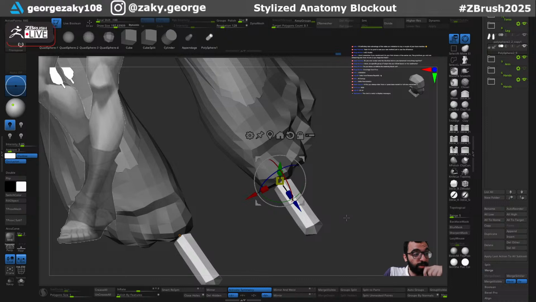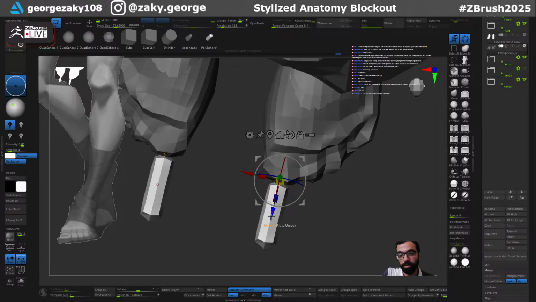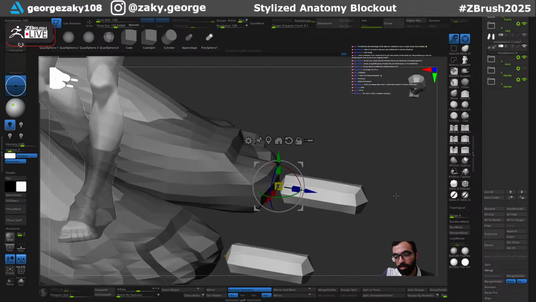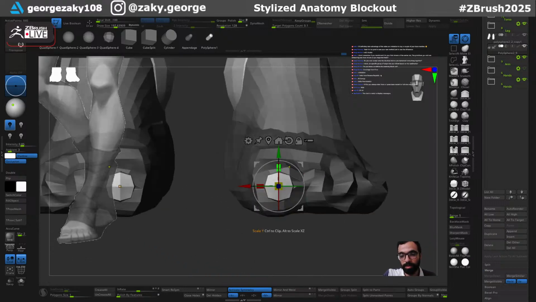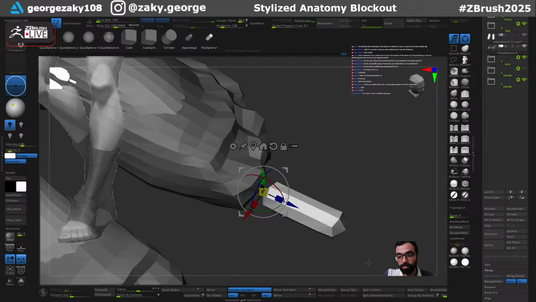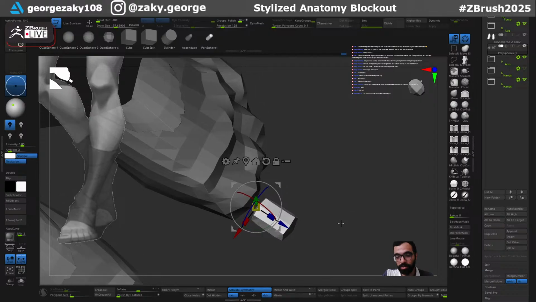So basically, I will do the, oh, let's try something first here. So basically, I will make one finger here. Let's make it flat from the bottom. Make it short here.